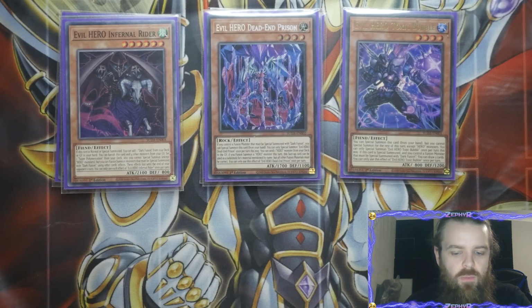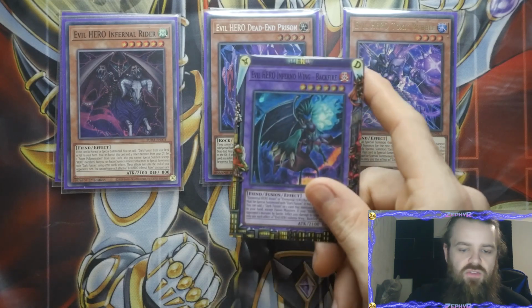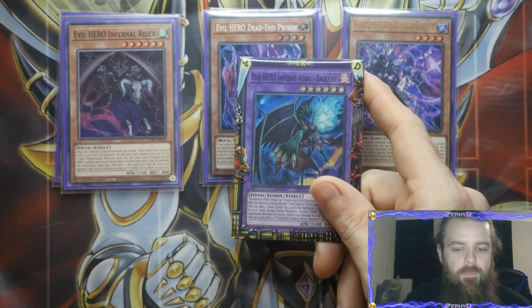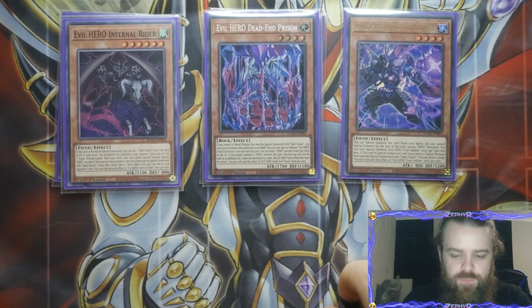You get to send a hero monster from your deck to the graveyard, and if you fusion summon a hero monster this turn, this face-up card can be used as a substitute for any one material specifically mentioned on it by name, but all other fusion materials must be correct. So that is, as a preview, how you can actually get into the brand new Evil Hero Infernal Wing Backfire, which I'll talk about a little bit later on, because we will be utilising it in the combo.